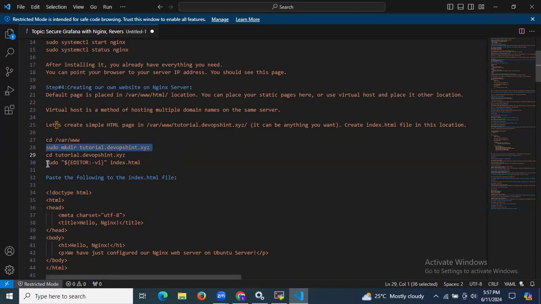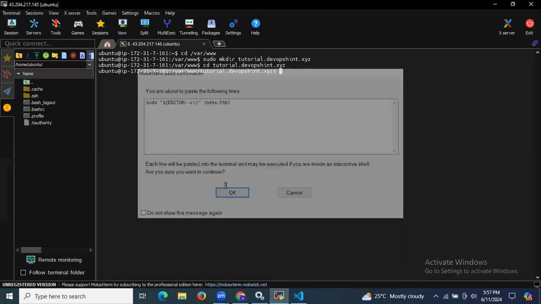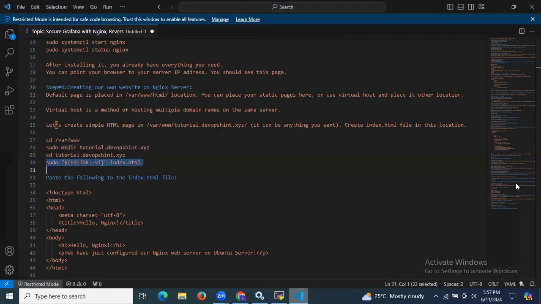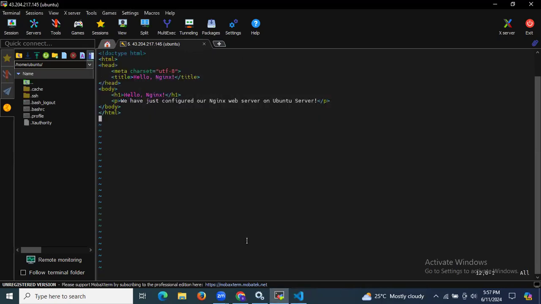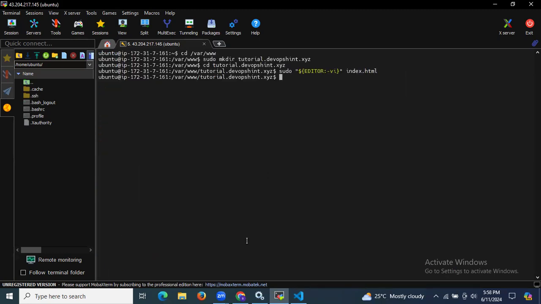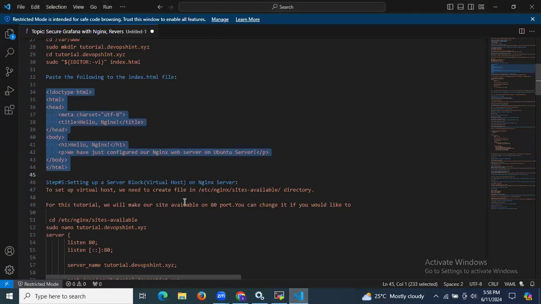I'm going to use the vi editor and create this index.html page here. In this page, I'm going to paste the lines below. As you can see, it says hello engineers. Okay, let's save the file. This is the vi editor, so first press escape, then :wq! and enter. It's done. We have successfully created our file.